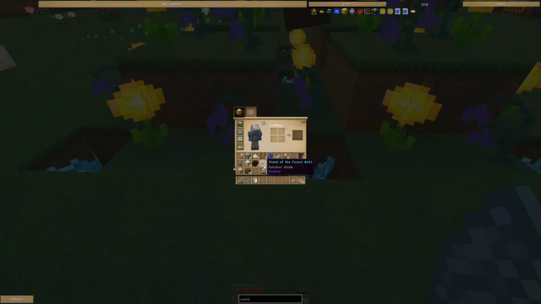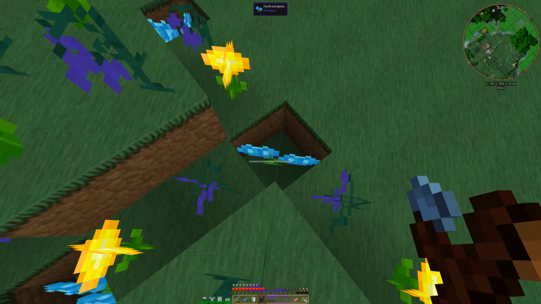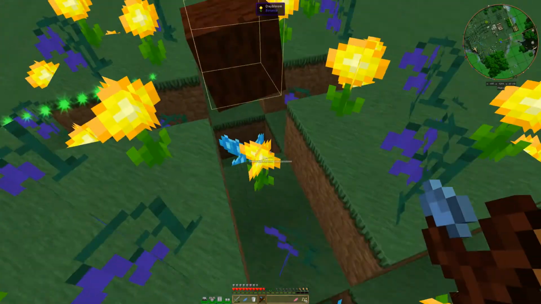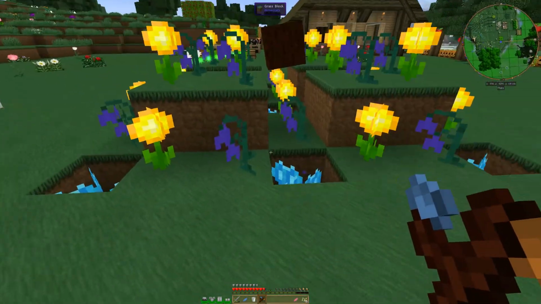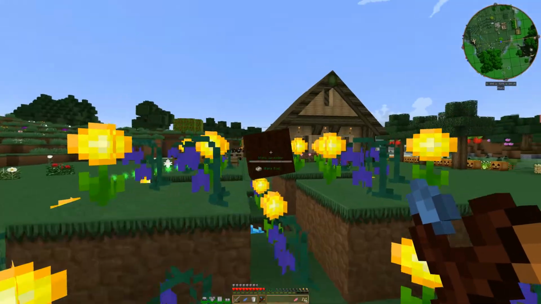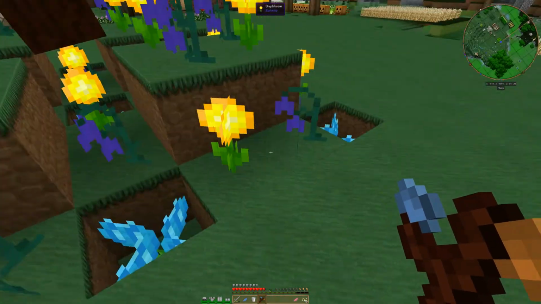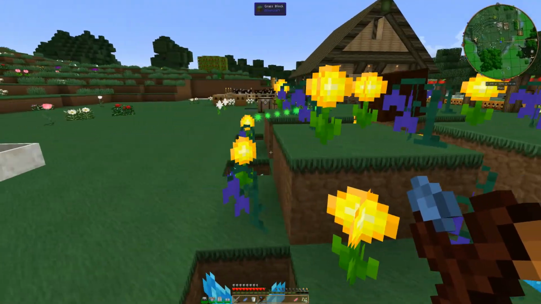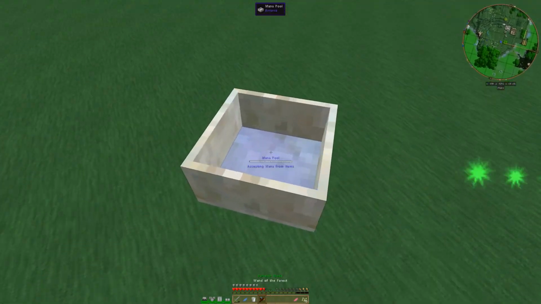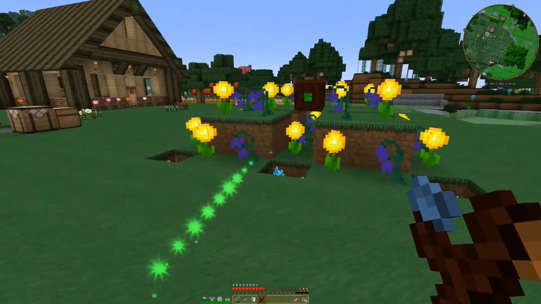Now it should be generating more mana for us. So when one of these gets completely full, it'll start emitting particle effects. That means the mana's not getting out of it. So you want to watch for that when you're looking at your flowers. That means something's not right. Alright, so that should be filling up much faster now.